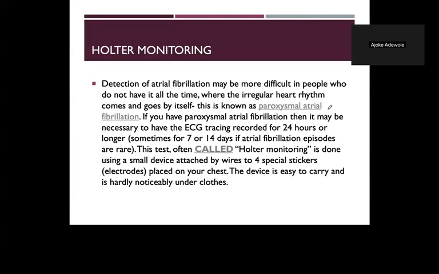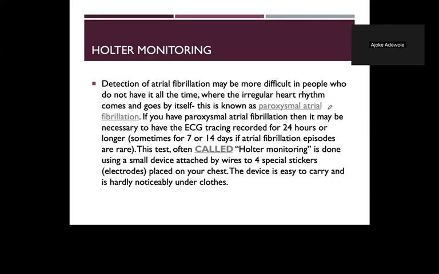If AF is episodic, if it is paroxysmal, right? A single ECG might miss it. So they might tell you, well, I had it, now I don't have it. I have it, I don't have it. And they come to you and at the point you are doing the ECG it is normal sinus rhythm. It doesn't mean the patient is lying. It's just probably the fact that you're not picking it.